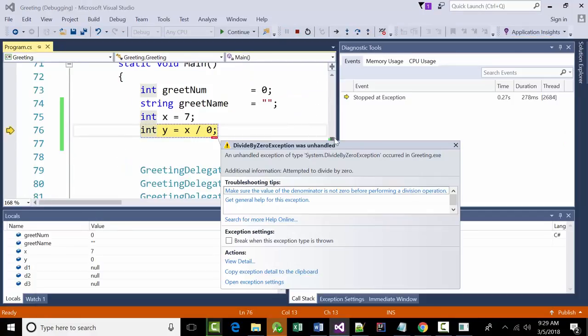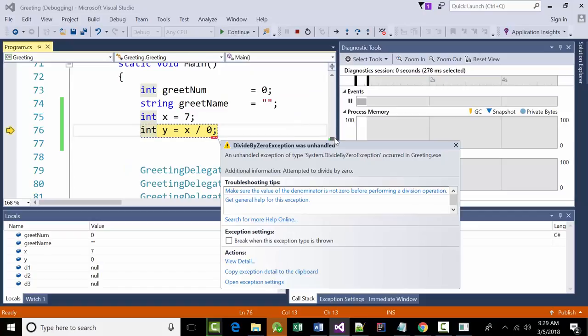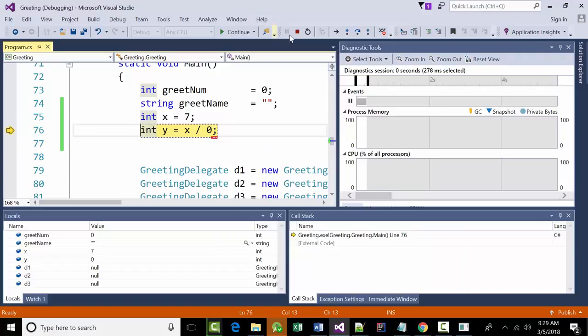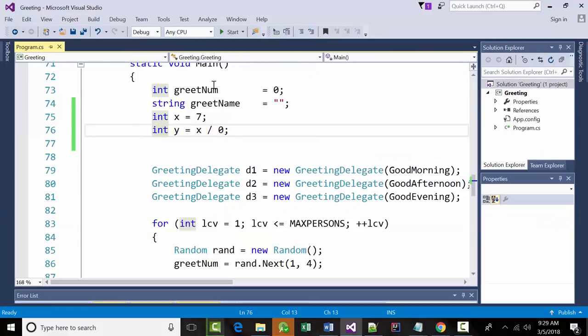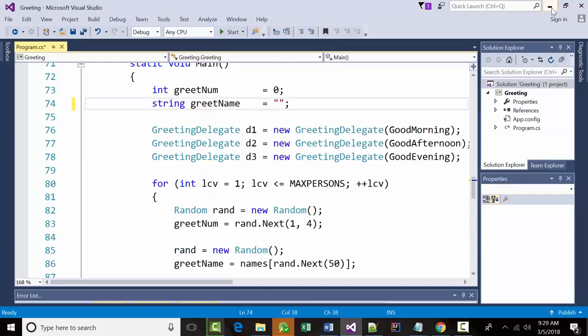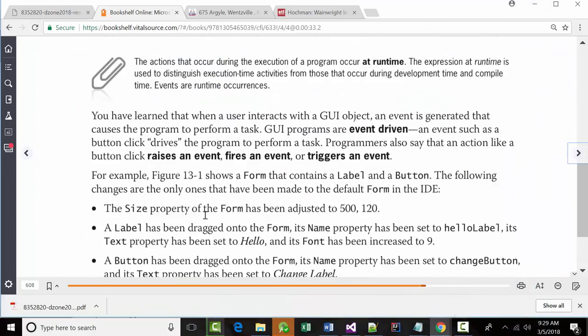There. Now, okay, so I showed you I was in design mode, then I was in run mode. This is break mode. Those are the 3 modes that you can be in, all right, when you are working inside of Visual Studio. Ideally, you're never going to get into break mode, but I mean, let's face it, it happens occasionally.